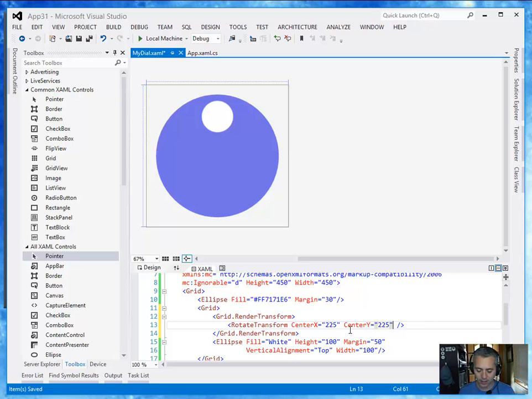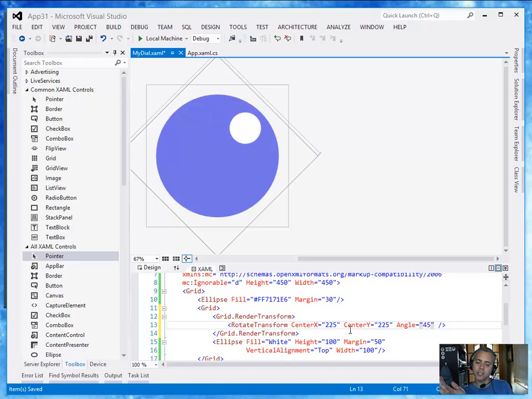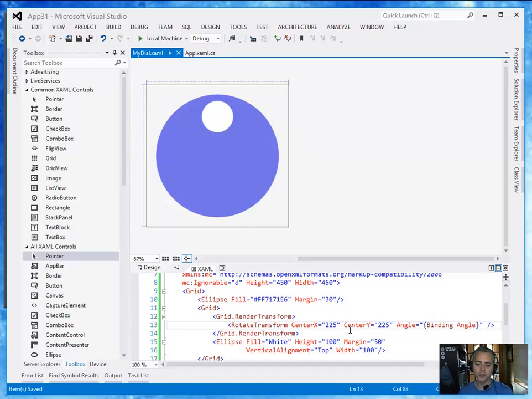And then, see, look, if I change the angle now to, say, like 45, see how it turns? And it looks like the dial has moved to that position. And actually, you know what I'll do? I'll set up a binding, B-I-N-D-I-N-G, A-N-G-L-E, to angle. That'll be a property that I'll bind to, and then it'll update itself. Nice, huh? Okay, so we'll have to create that property.